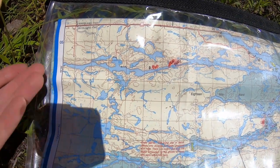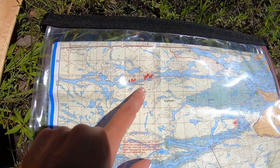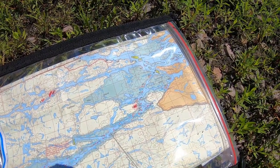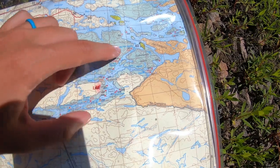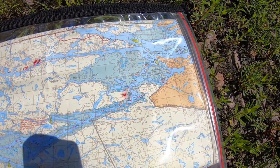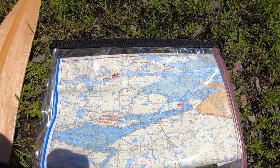So we did actually, I already had to flip the map over. So we paddled all the way from kind of over here all the way to Ash Bay. And we are right here at the Cedar Rapids right now. Hopefully get all of this done today and hopefully end up somewhere over here at the top of the North Channel where it starts to turn south a little bit. Not sure if we're gonna be portaging or doing any of these rapids here today, but we'd like to stay somewhere in this area just to give us a head start for the next day, because we do still have 2 more days to get this done, and we basically have to go all the way back here to the takeout. Awesome, let's go check out these rapids.